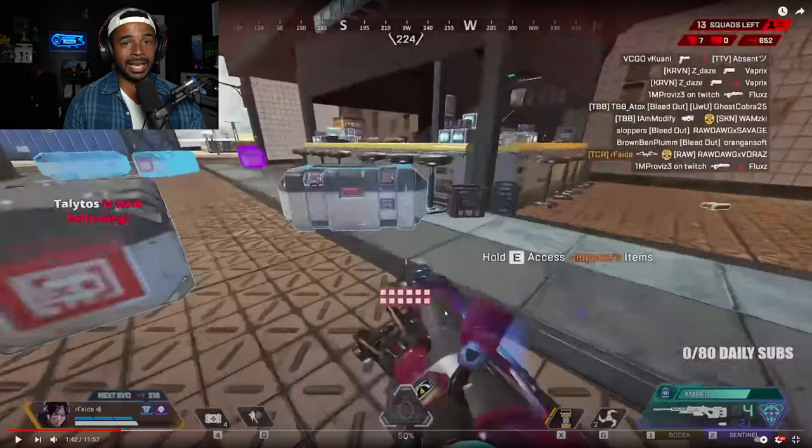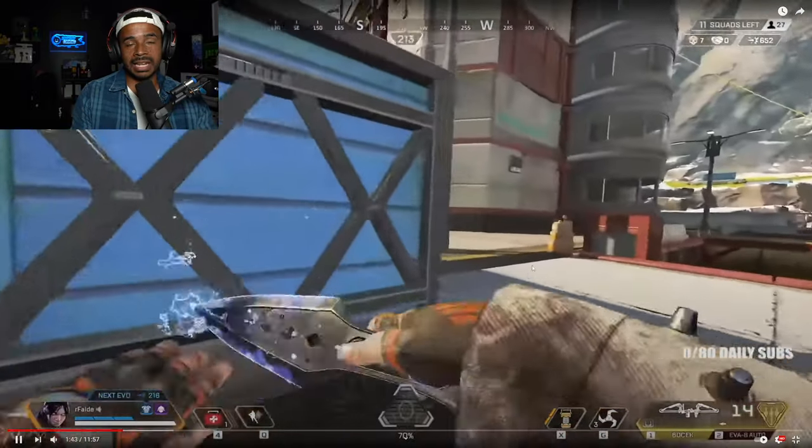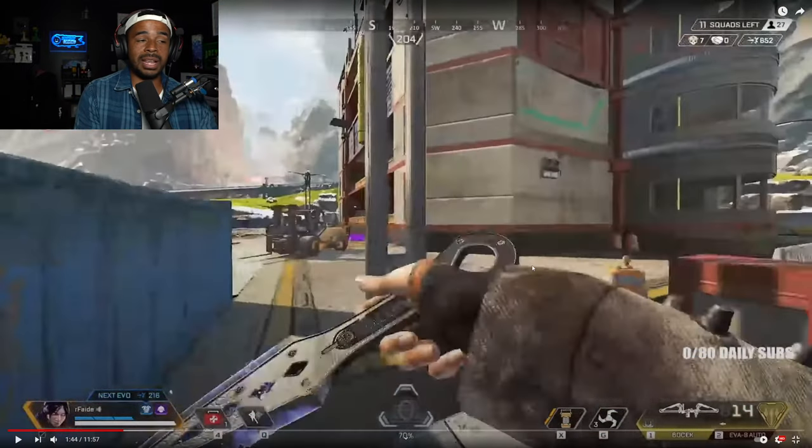A lot of times you're going to be playing and you will have moments where something unexpected happens. And this is why Wraith is really a key to a lot of these playstyles. An Octane may not have been able to get out of that, especially when you're talking about a building being your ideal location.